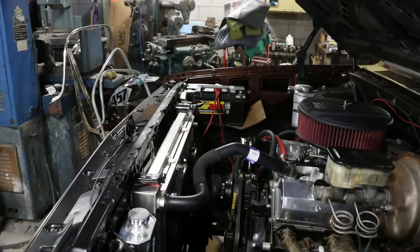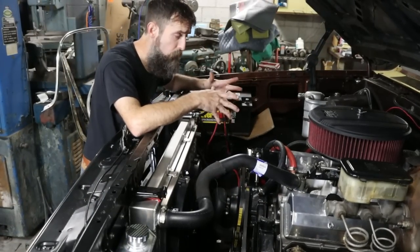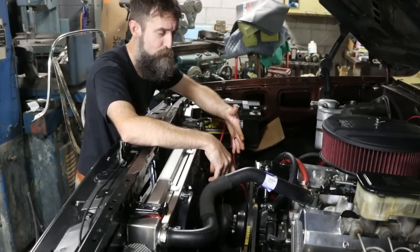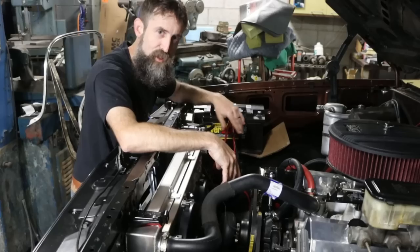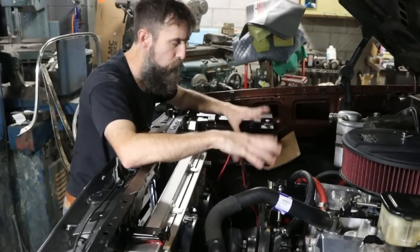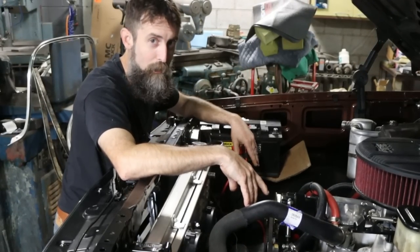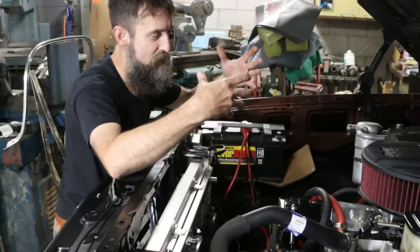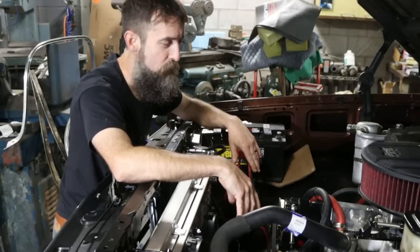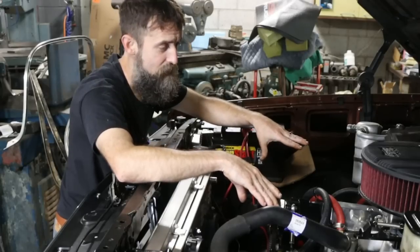So in the past, when I was a young guy, because I was lazy for one, and for two, because I was trying to make money working on stuff, I would remove the bare minimum of parts in order to get to the piece that I needed to repair. And, you know, because I thought I was saving time, and sometimes I did. Sometimes I saved a lot of time by not removing a starter or whatever, alternator, something that was in my way.